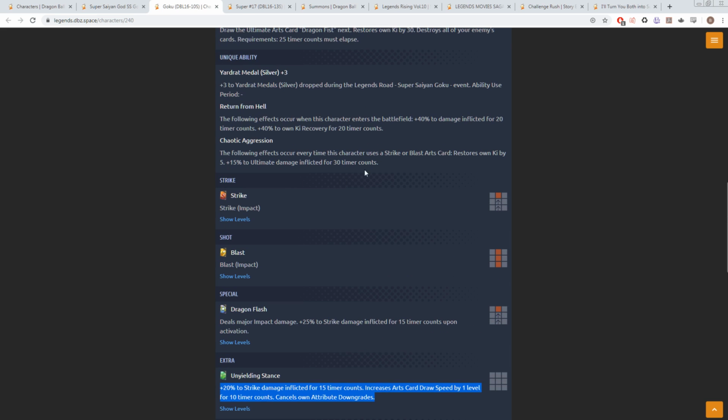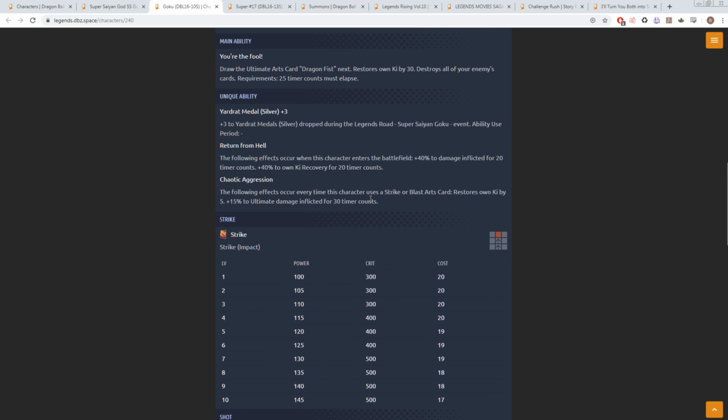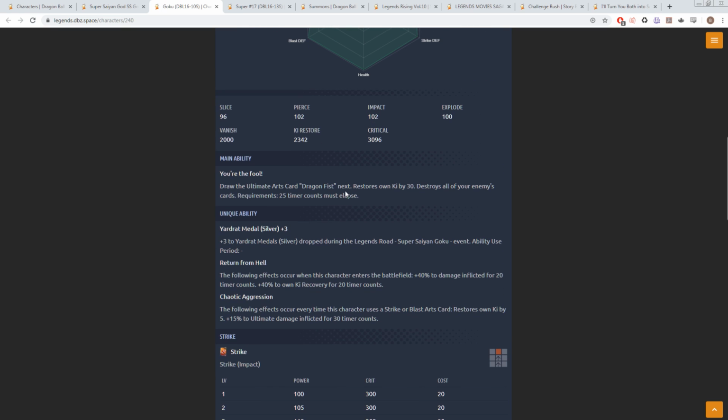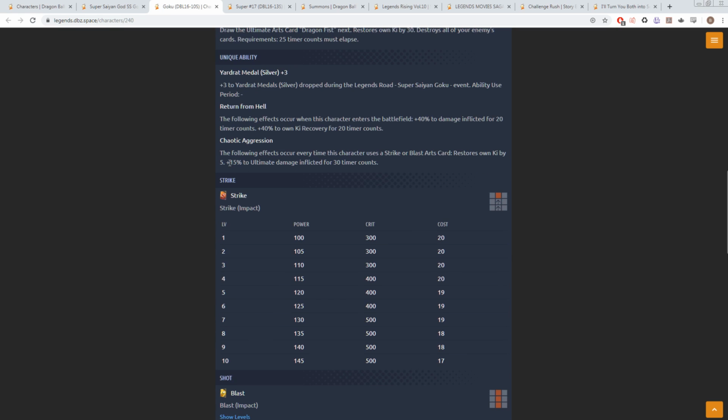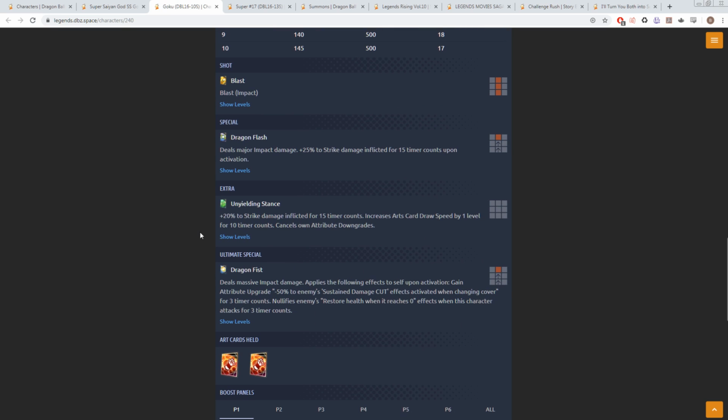Obviously, as I just explained, his strikes are going to cost like 13, something like that, essentially, once you factor this in. With card draw speed, that's going to add up to a lot, and then you can use your main ability. Your main ability gives you 30 ki, so you can automatically use your ultimate, and it's going to be doing X% more damage based on how many Striker Blast cards you've used up until that point. So this guy's looking really, really good.